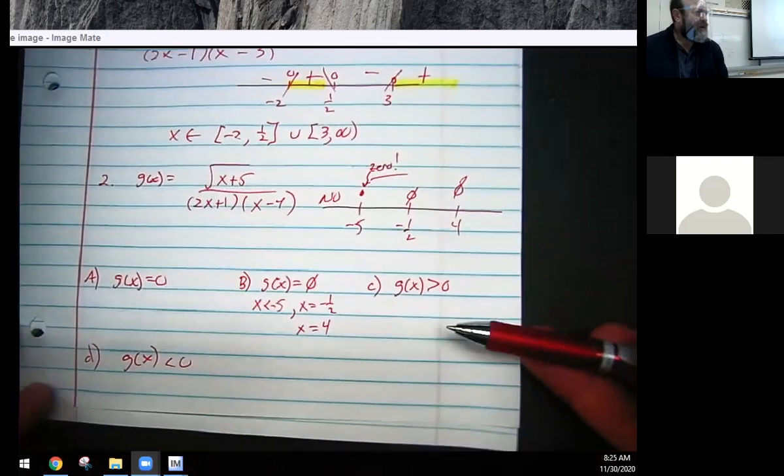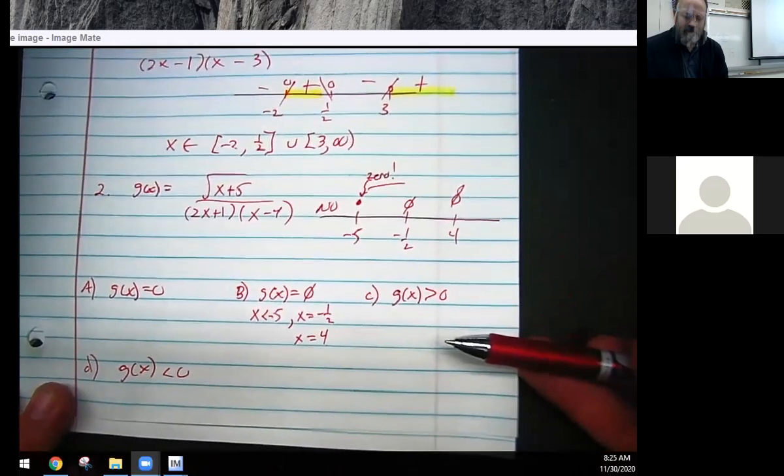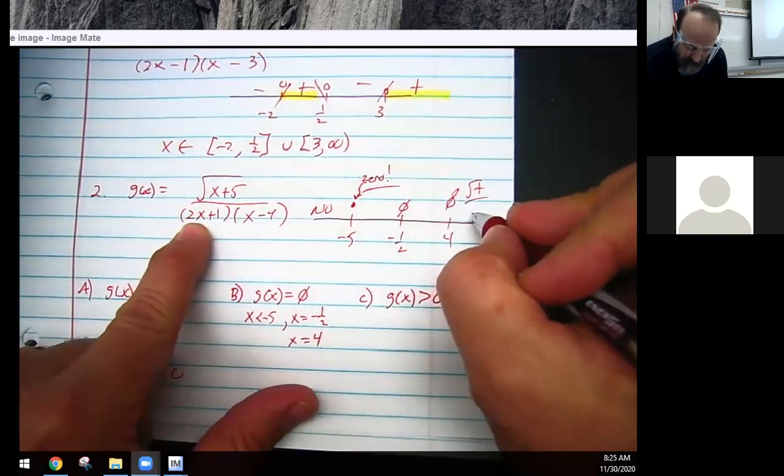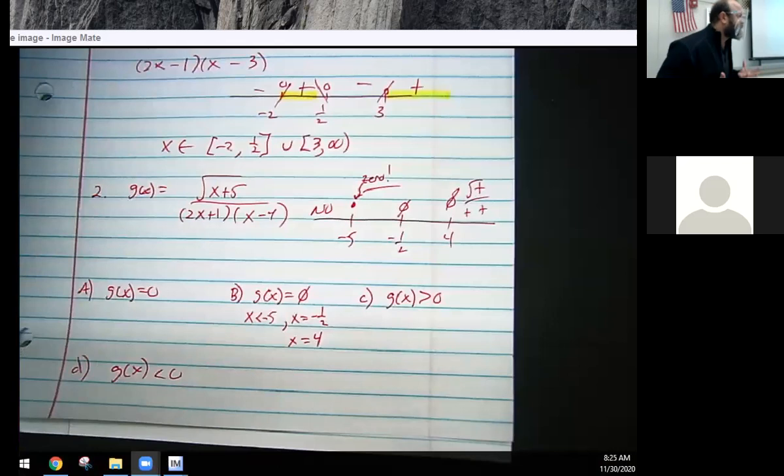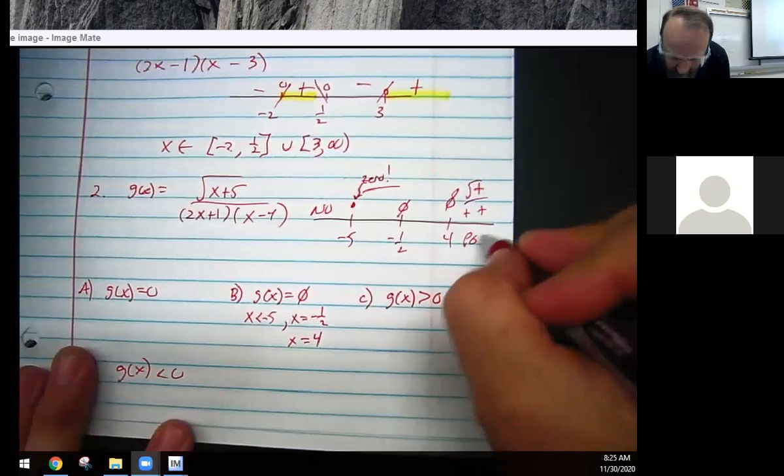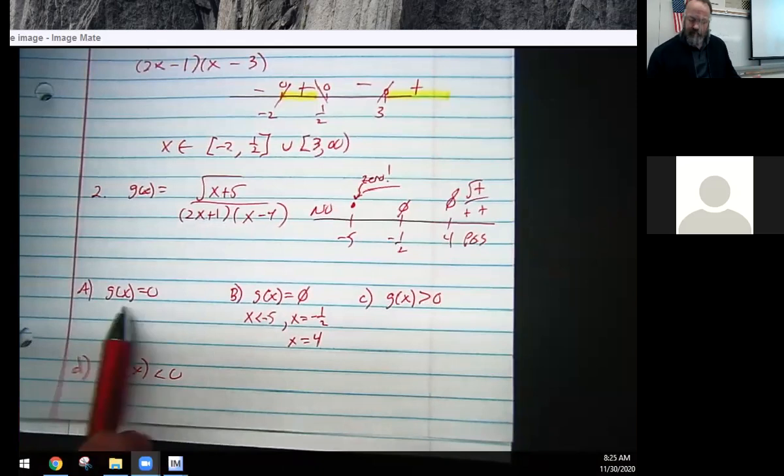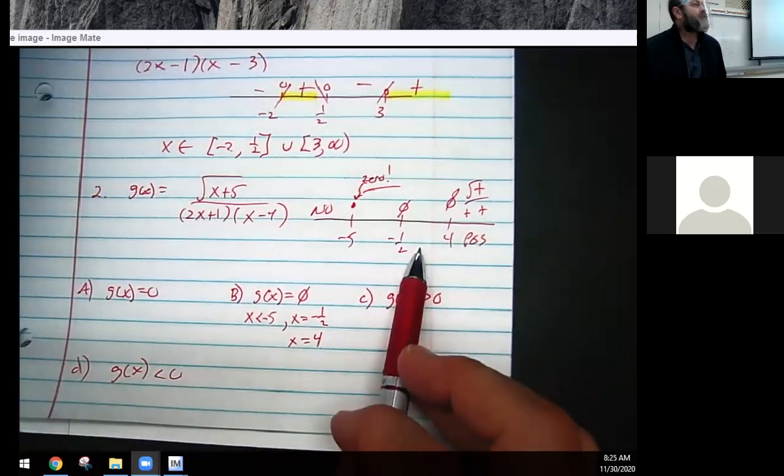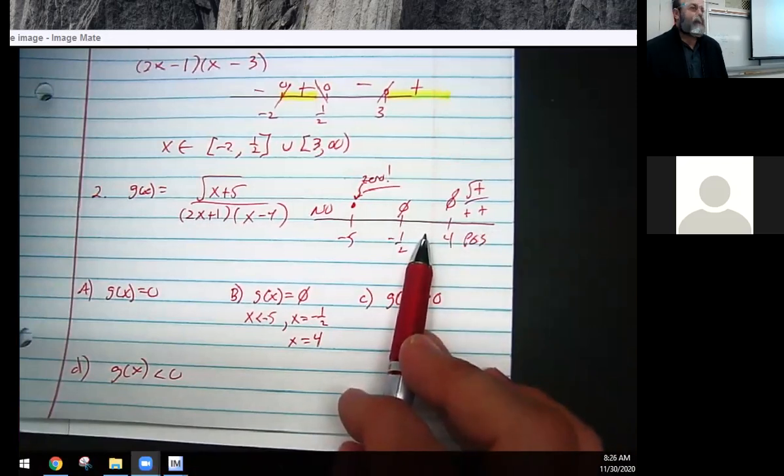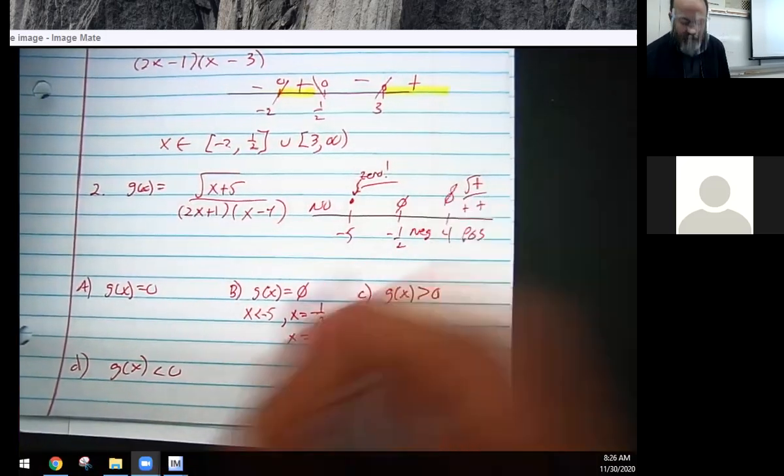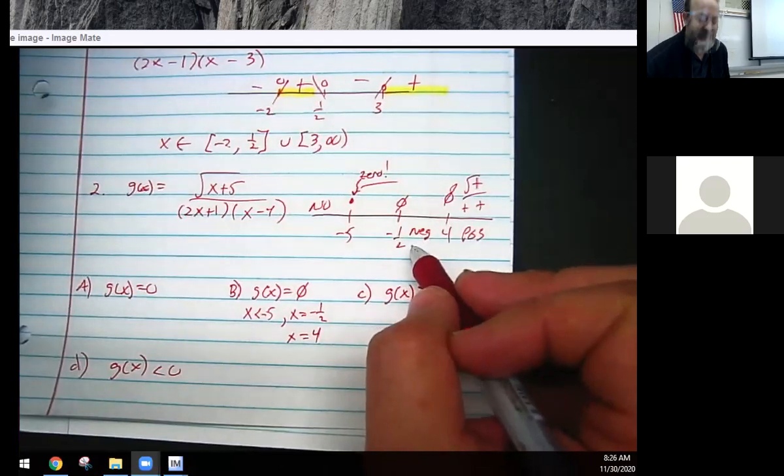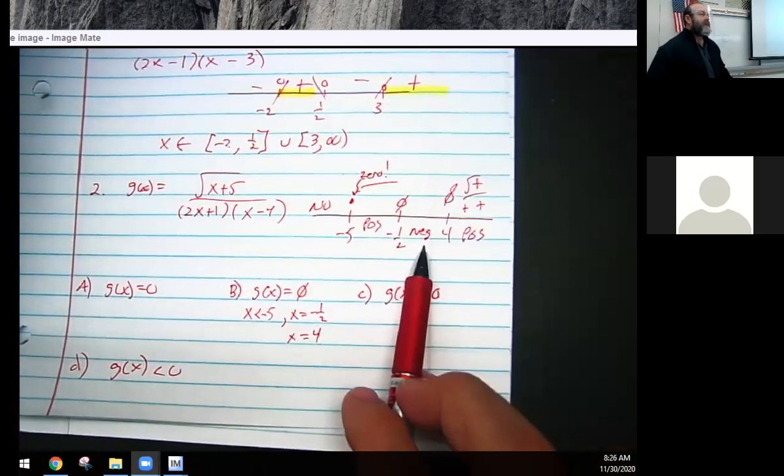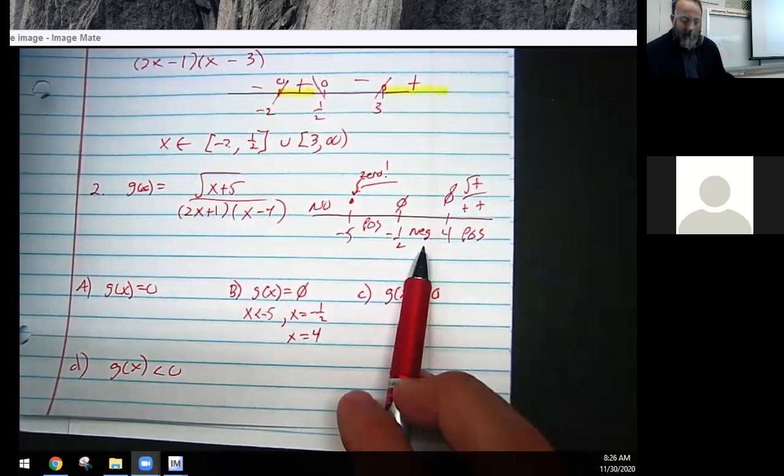So how do we figure out the rest? Well, what happens guys pick a number above four? Five. Okay. So I got the square root of 10 and I've got five would be like 11 times one. What does all that generate? If I take the square root of the positive and I divide by positives, what do I have? I think that's pretty positive, isn't it? So what about in here? What do you think will happen in here? If that's positive, what do you guys think will happen here? It's going to be negative. You know why? Are there any squares or anything in here? So there's no balances in this thing. What do you think is going to happen in here if that's positive and that's negative? It's going to be positive again. Now could you double check it by plugging in a number like two and double checking to see if that actually worked? A hundred percent. And you should on a test.